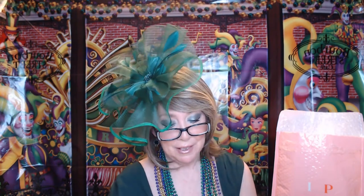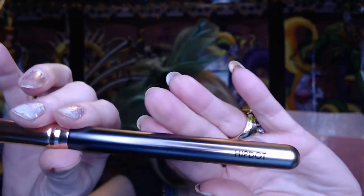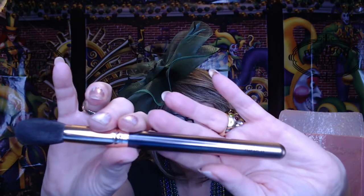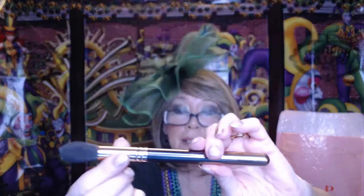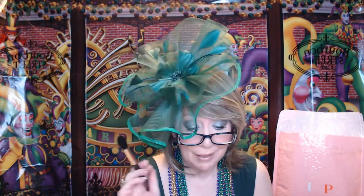The next thing on my list is a brush by Hip Dot. It's kind of like an ombre effect — rose gold going into black — and the handle is rose gold. Looks like a nice size brush. They say this is a contour brush, so maybe I can finally figure out how to use this contouring thing. Some people say you can also use it for highlighter. One day I am going to figure out how to get myself some cheekbones — and you're going to say she finally learned how to do some contouring. This is a full-size product valued at $12.